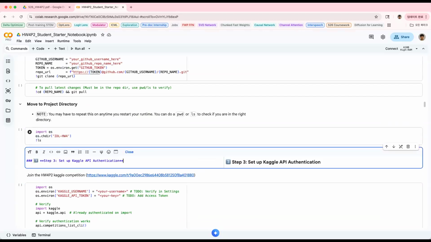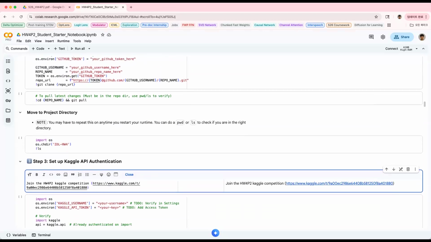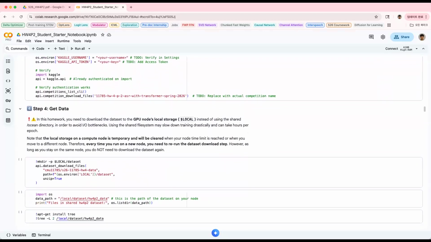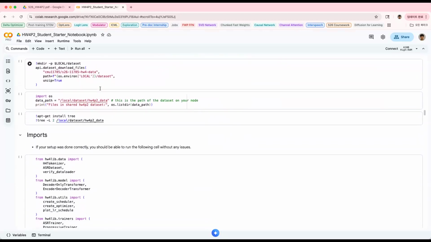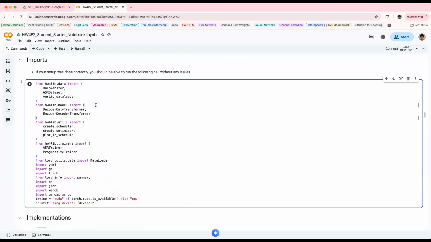Kaggle authentication is the same. And get data. Another difference is that we import all the necessary contents that we implemented from homework 4 lib.